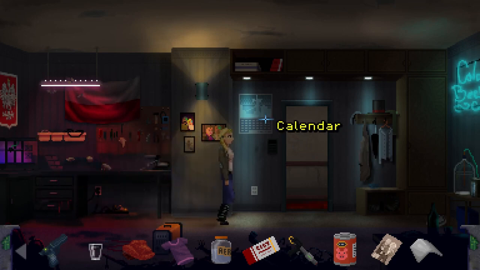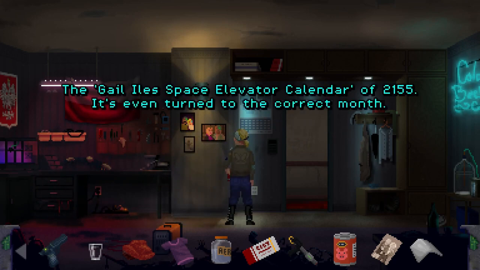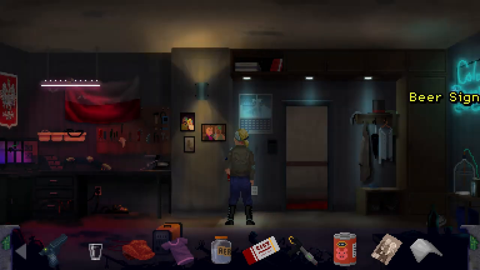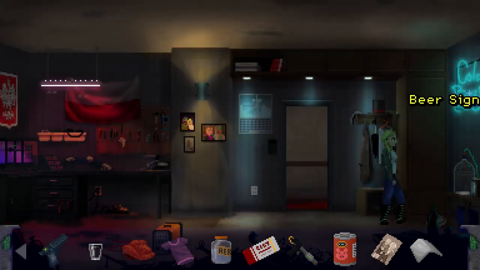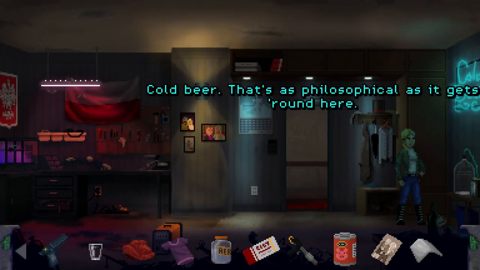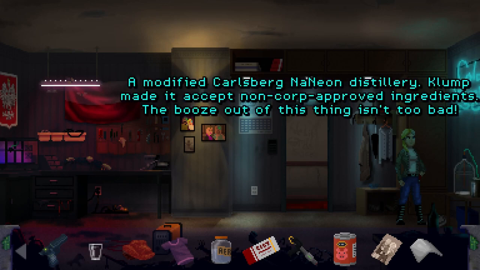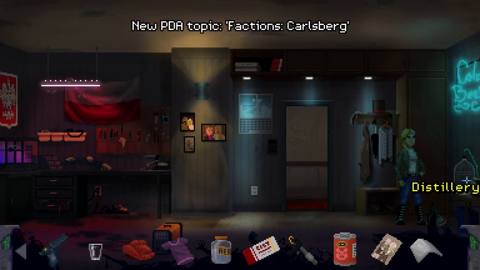Anything on the calendar? The Gale Isle Space Elevator Calendar of 2155. It's even turned to the correct month. Anything else? Beer sign? Right click that? Cold beer. That's as philosophical as it gets around here. A modified Carlsberg non-neon distillery. Klump made it accept non-corp approved ingredients. The booze out of this thing isn't too bad.